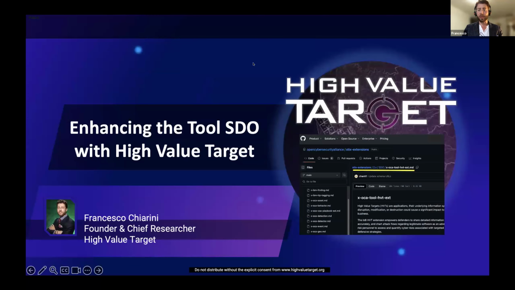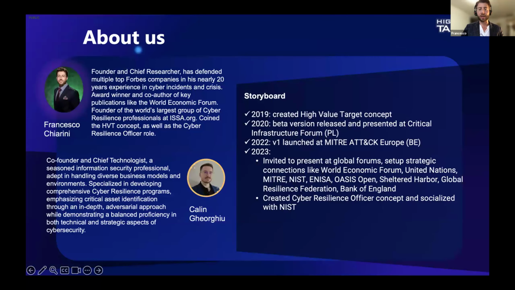So, first of all, a couple of words about ourselves. We have a bit of a history in working in the cyber resilience space. I've co-authored, among others, the World Economic Forum Cyber Resilience Index, which is a core publication for cyber resilience. And I lead the biggest community out there for cyber resilience, at issa.org with 2,300 people now. Launching a number of initiatives to promote cyber resilience without any personal gains, just to spread the word and make the job easier for all the practitioners out there.